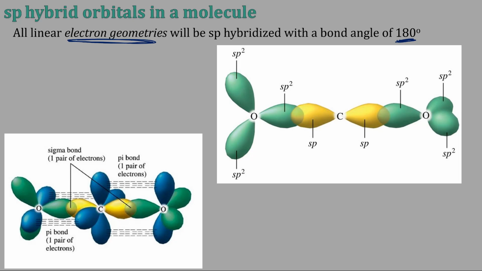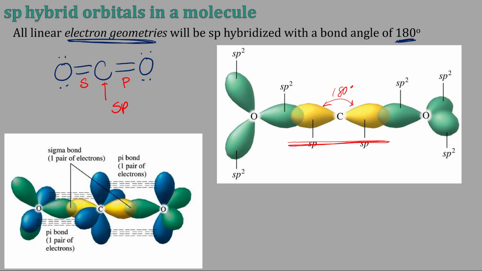All right. So if I look at CO2 and I'm counting, then I know that this would be S and then P. So carbon here would be sp hybridized. Remember, you're counting steric number. You're counting the different areas of electron density around an atom to look at the hybridization. And so this right here is just showing the hybrid orbitals. So it's 180 degrees apart. And this would be a sigma bond because it's overlapping end to end.